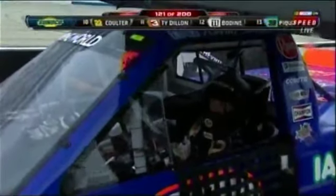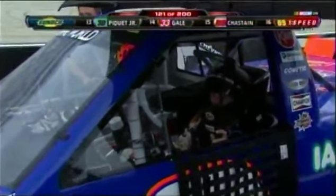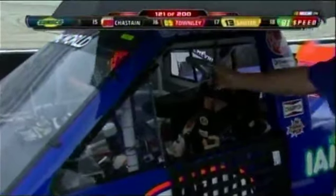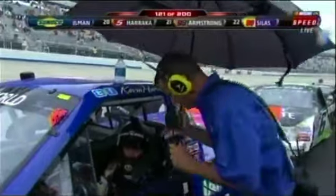And he deserves it. What a dominating truck that he has. New track record, dominant all day long, and sitting there in the rain with the lead, knowing that strategy could have bitten him or anything could have gone wrong. He's got to be pretty satisfied right now. Yeah, and he's got an assistant here to hold the umbrella over so he doesn't get wet, and that's nice.